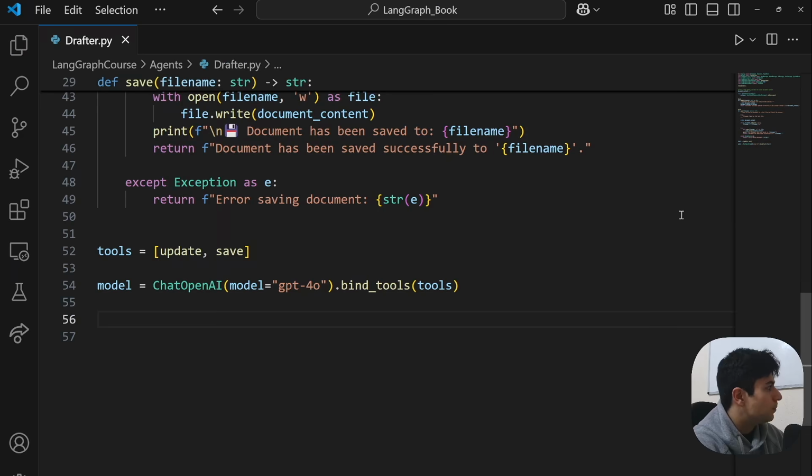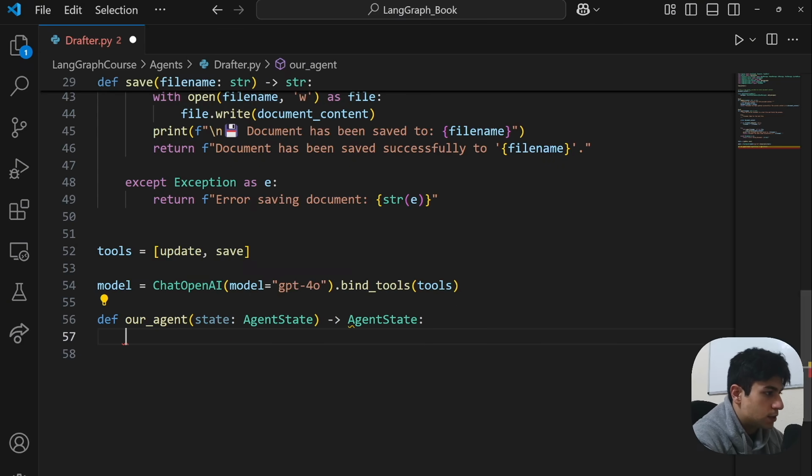So that will do. Okay, now we actually initialize the agent itself, or the function which will, because remember, the agent will be a node in our graph, and what will be the function behind that? It will be this function which we're about to define. So let's write this as def our agent, and again we need to pass in the state, the agent state, and it'll return the agent state. And okay, so now this, not a docstring, we need to pass in a system message to our LLM, right? Now this system prompt will be quite large, so get ready.